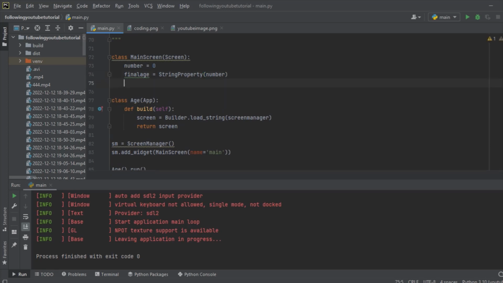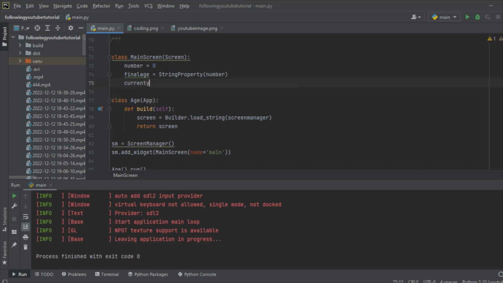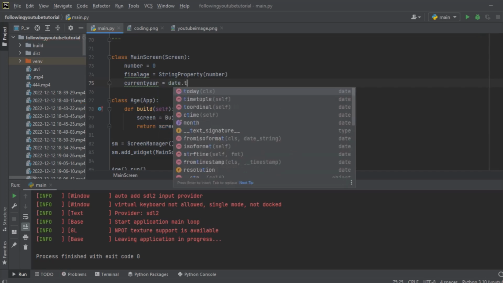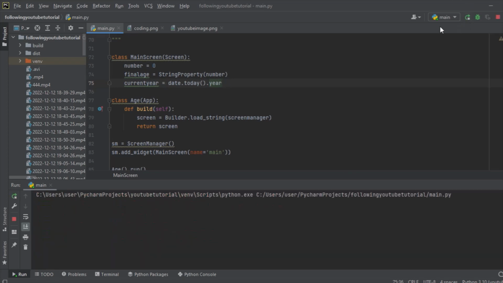Then under that, I'm going to write current year is going to be equal to date dot today dot year. Let me run the program here for you.